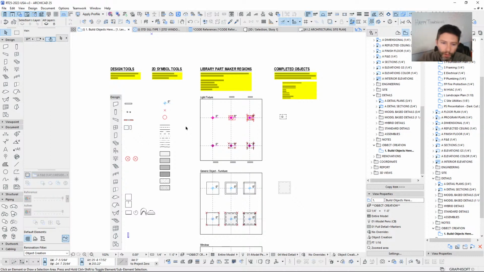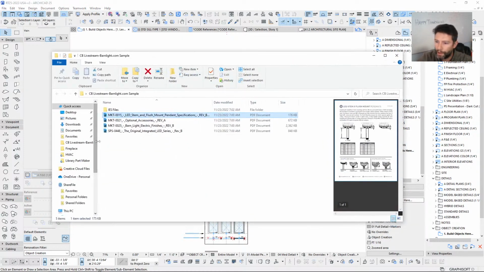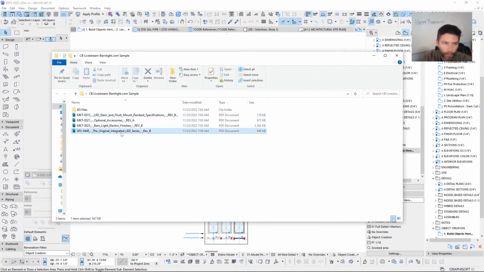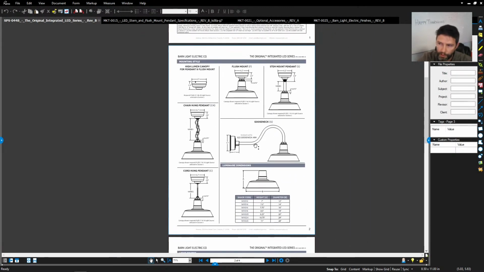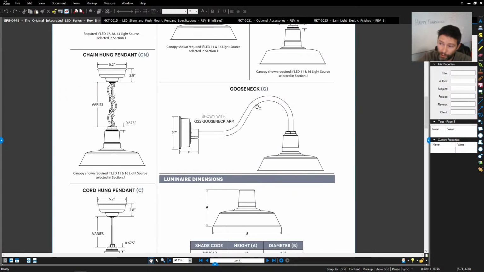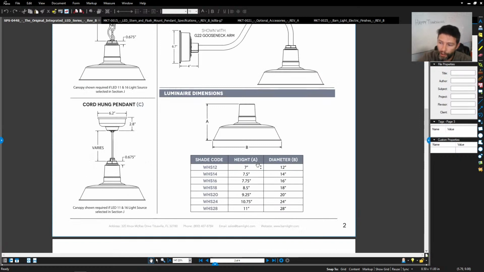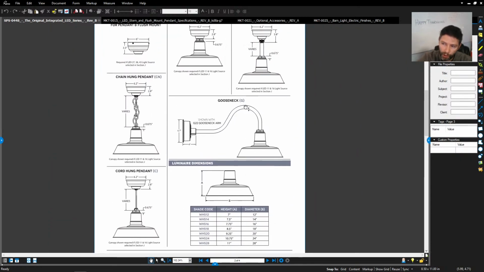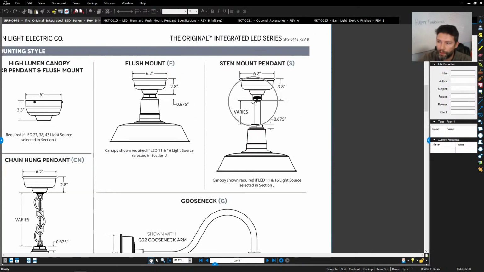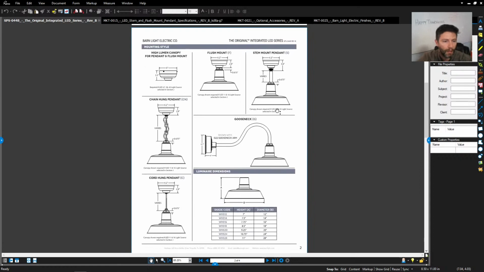I just jumped over to Archicad now, and I want to start by pulling up the folder that has our reference documents in it, and let's open up a few of these. We're going to do a little bit of a preview of the object that we are going to be building today. Now, this is actually an object that we'll be using on a real project. In our previous video, we created this version of it. In today's video, we are going to be doing a different variation, a slightly larger lamp. We'll be doing this WHS20, which is a larger lamp in this case. And instead of doing the gooseneck, which we did in our previous video, we are going to be doing a stem mounted pendant. So it's a little bit different geometry, and we're going to be using a few different techniques for building that object.